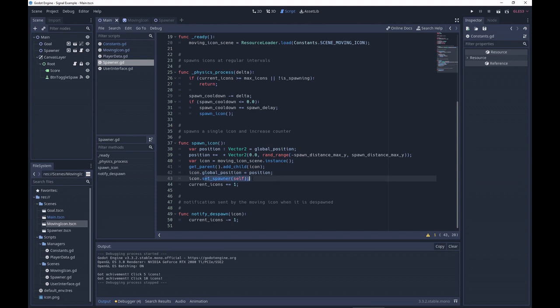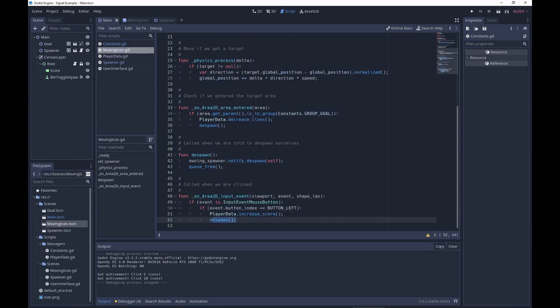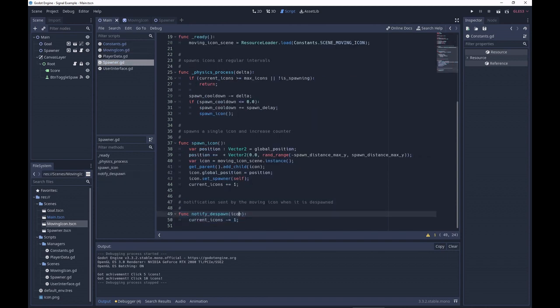Tell the icon that we are the spawner that spawned it, and add one to current icons. When we are notified about despawn, the method that we saw that was called in the moving icon, right here, notify despawn, then we are just subtracting one from the amount of icons.